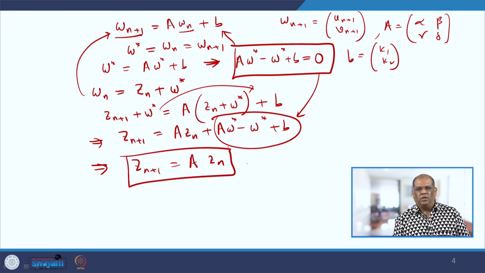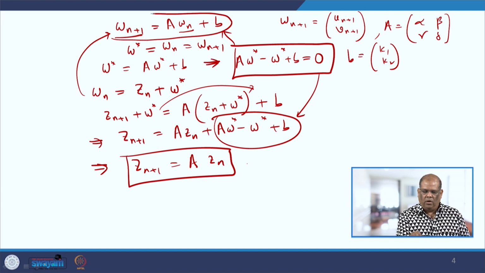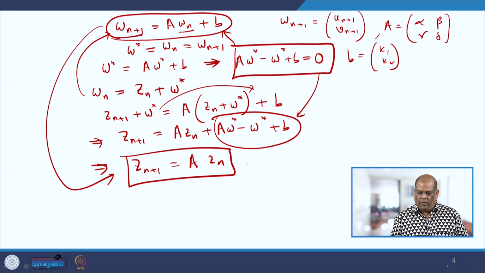So, the conclusion is that if you have a system of non-homogeneous linear difference equation, it can be converted to a homogeneous linear difference equation. And the theorem for stability which holds for homogeneous linear difference equation is also true for non-homogeneous linear difference equation. So, whether the problem is given in terms of homogeneous equation or non-homogeneous equation, provided they are linear, the same theorem holds good. Let me prove this with the help of an example.